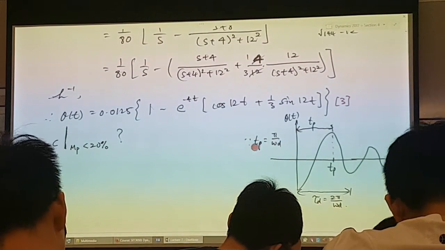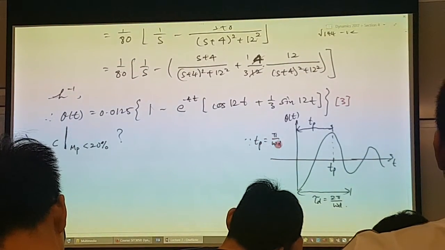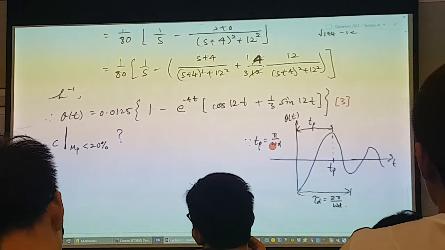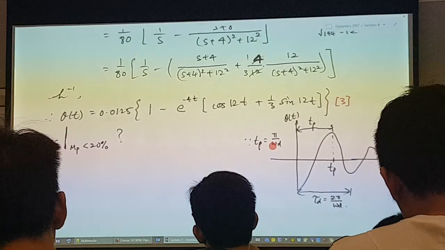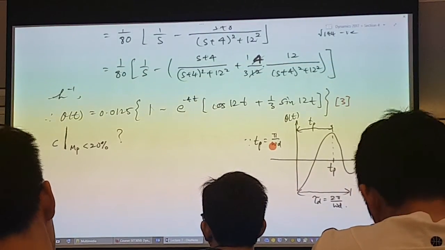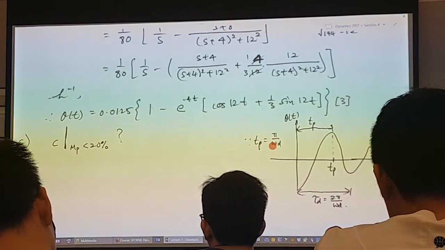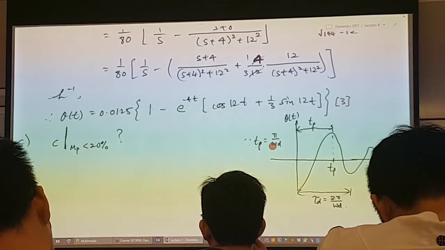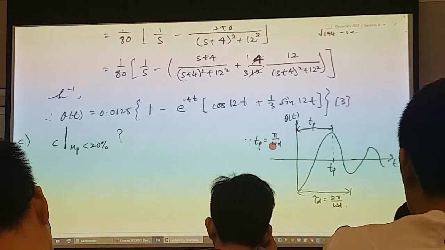And if you're worried about that, this TP is actually available in your data sheet. So I've also seen before that students did not really depend a lot on the data sheet. It's already inside the data sheet. So if you're not sure, please refer to it. We have it there so that you don't have to memorize.